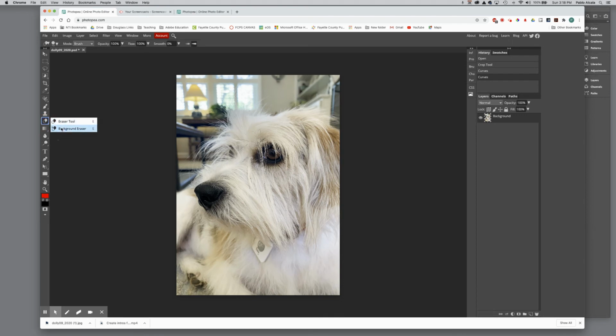Eraser tool, background eraser, that kind of thing. Clone stamp, brushes, spot healing. This is pretty amazing that they have this on here. We didn't have spot healing in Photoshop when I was growing up. Take a look at what this does.